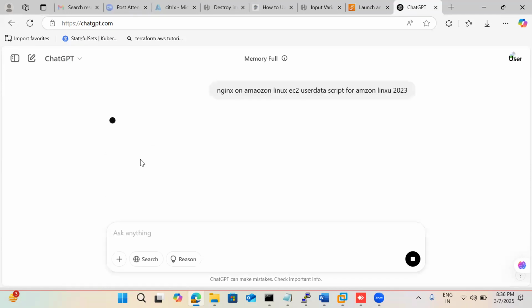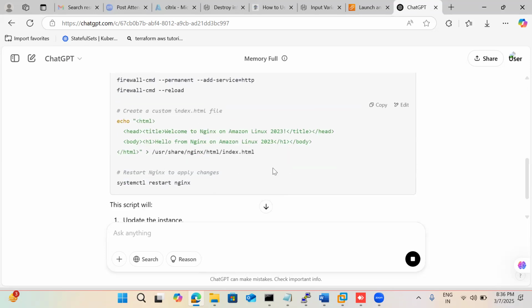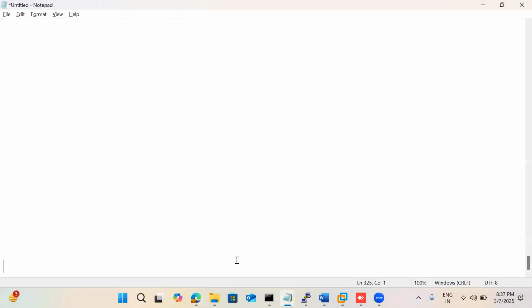I'm using ChatGPT here, and it will give the script for Amazon Linux 2023, because that is what we are using here. If you run this on Ubuntu, it may not work. Or if you use Amazon Linux 2 also, it may not work. So according to your requirement, these are the scripts. Before executing this, I'll first verify whether those scripts are correct or not.